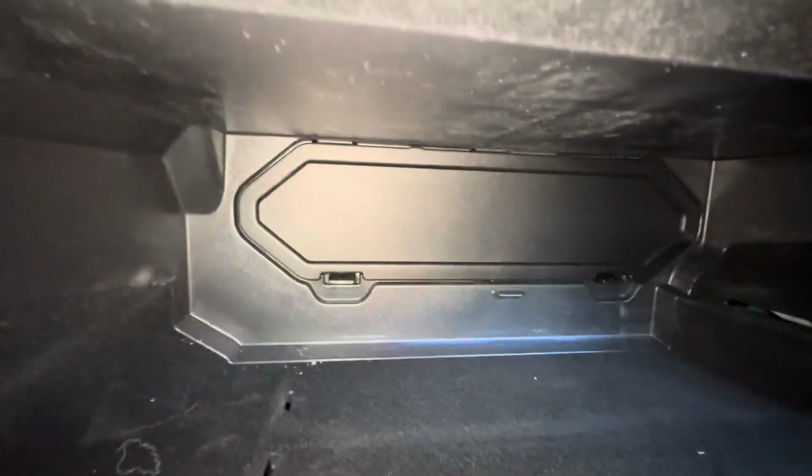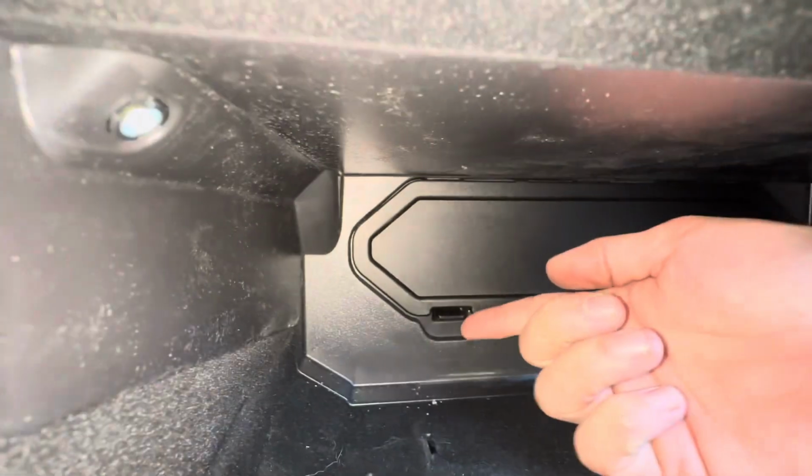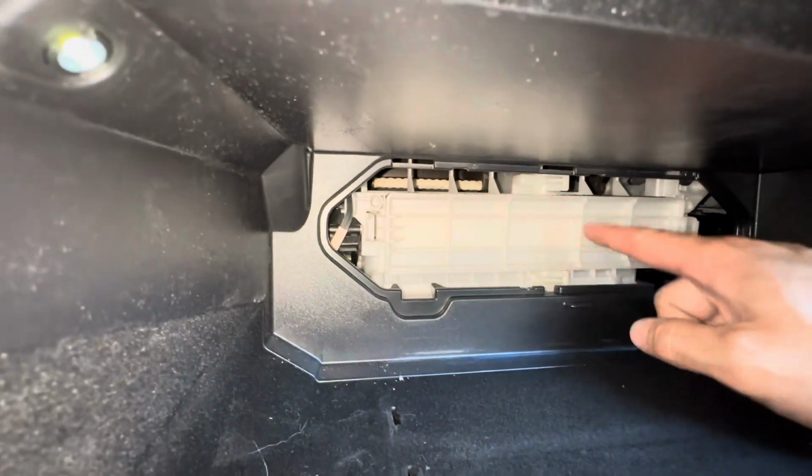Okay, now there's this door that we're going to go ahead and open up, and all this is, we're going to push these little tabs up and the door will come off. Okay, cabin filter's in this compartment here. We're going to take this door off.